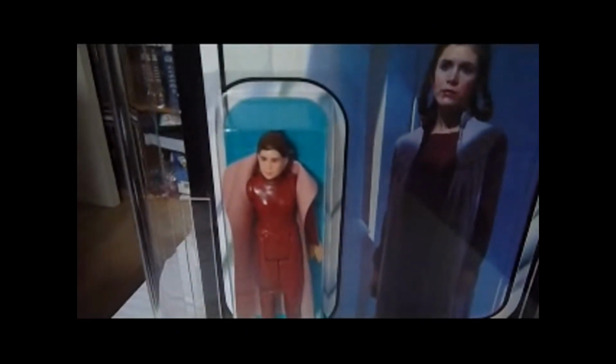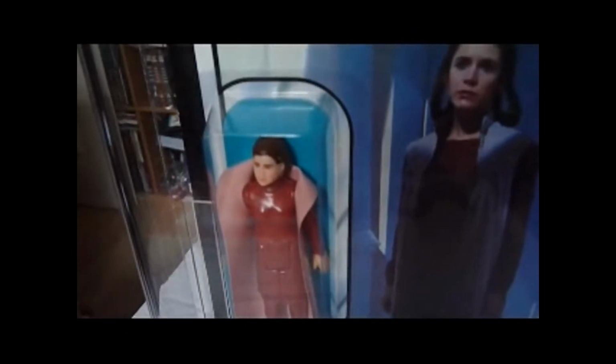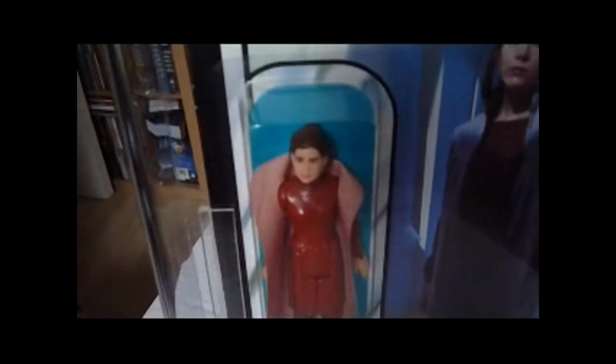And there's two versions of Princess Leia. This is called the turtleneck version. So if you notice, her neck is purple. On the earlier version it was a painted neck, which made her neck look a bit too long, and that's called the crew neck version. So probably in the UK the crew neck version is a bit more scarce.